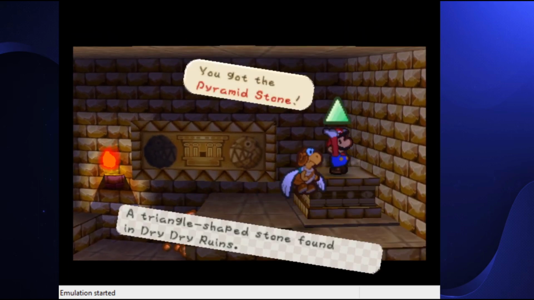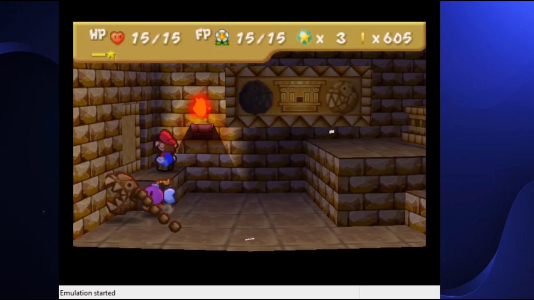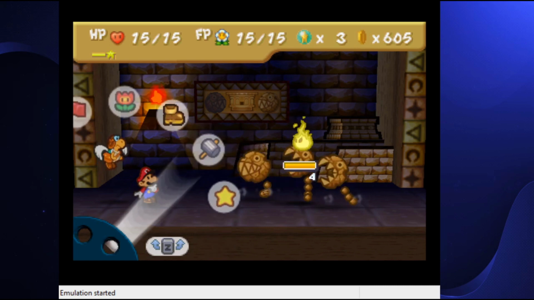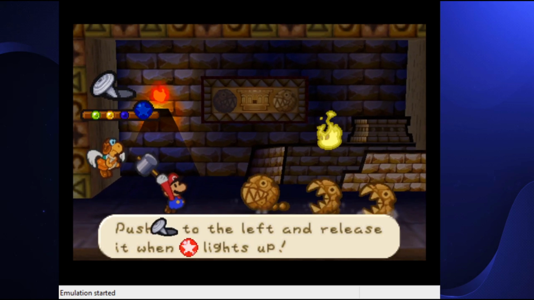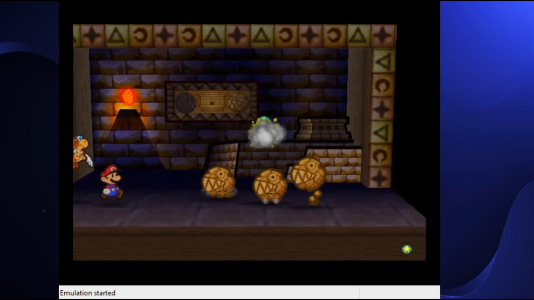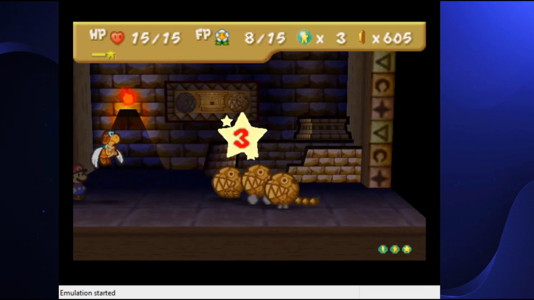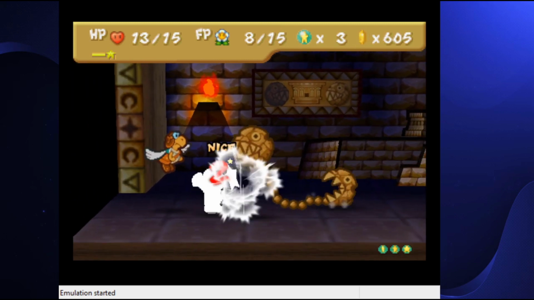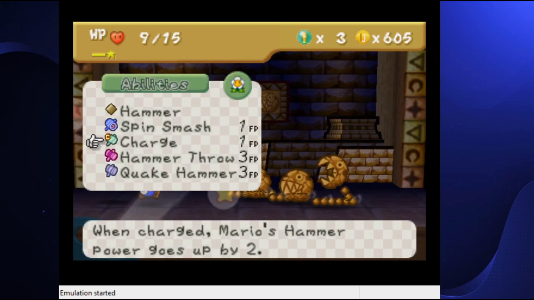Okay, yeah, I know. Okay, it actually isn't optional. I can't leave until this bit. That's a bad idea. Okay, yeah, just switch to paracarry. I don't care. Okay. Oh, three of them and an ember. Okay. Again with these interesting setups. I'm gonna just hammer throw this ember. And then I'm gonna shell shot you. Hope for my guards. There we go. Now we quick hammer.